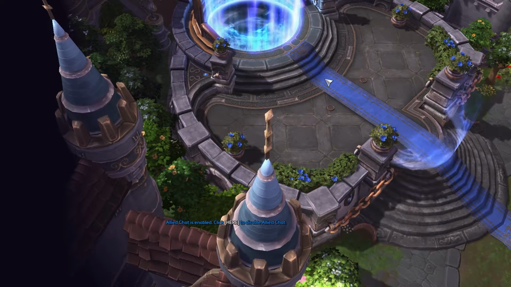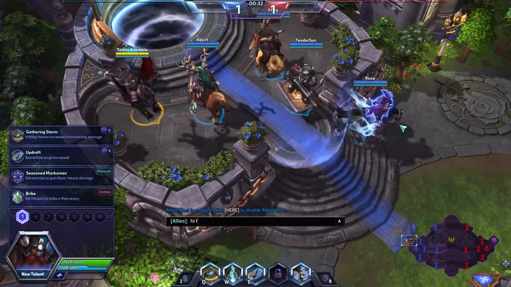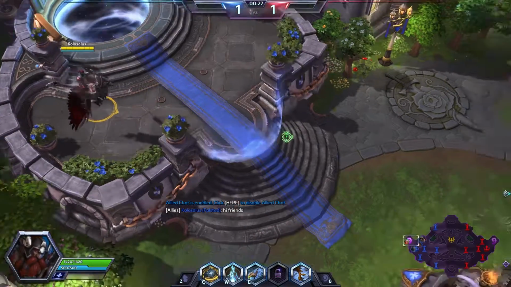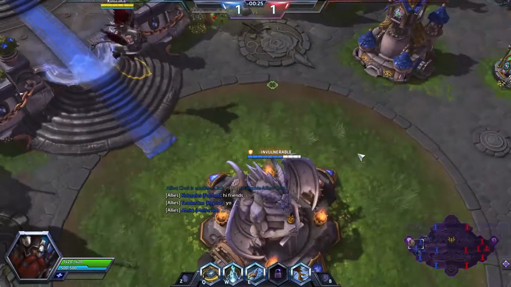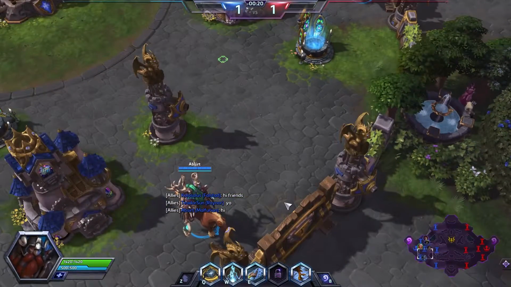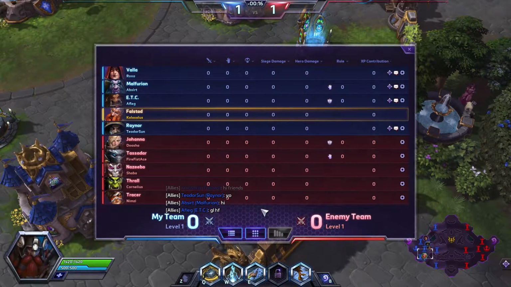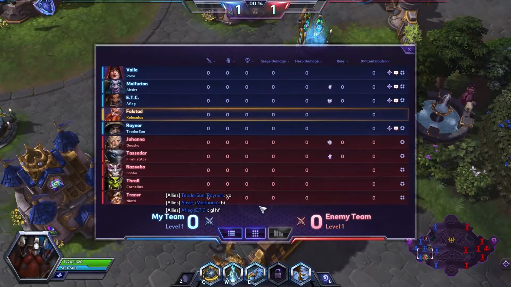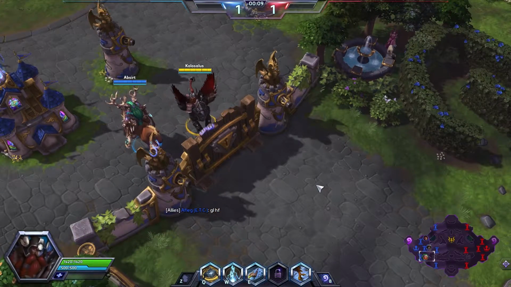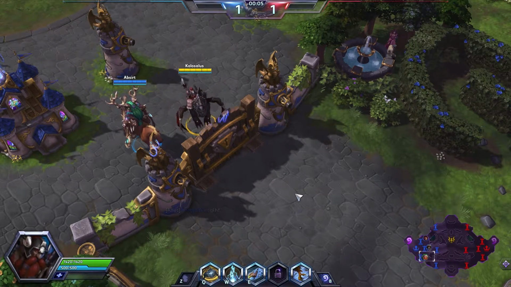Alright, boys and girls, we find ourselves on the Dragon Shire map. Let's say hi to the friends. On level 1, let's pick up Gathering Storm. I will explain that in a second, once I get through my abilities first. I'm going bottom with the Malfurion. We have Valla, Malfurion, E.T.C., Falstad, and Rehgar against Johanna, Tassadar, Nazeebo, Thrall, and Tracer. Very balanced teams, I think. We actually get a tank and a support, so it's not one of these team deathmatch, deathball matches. Pretty good, I'm enjoying that.